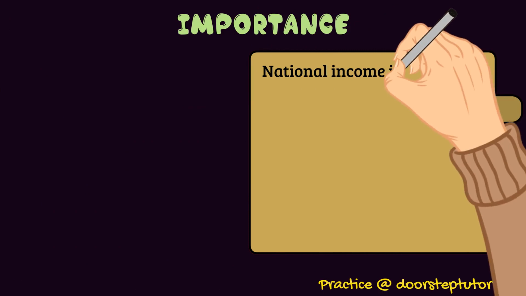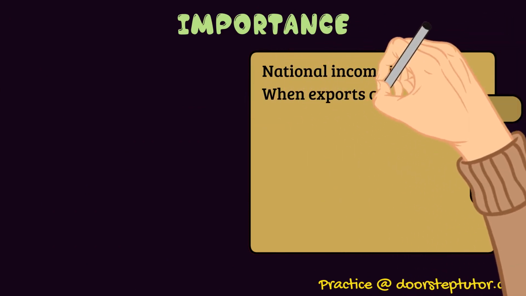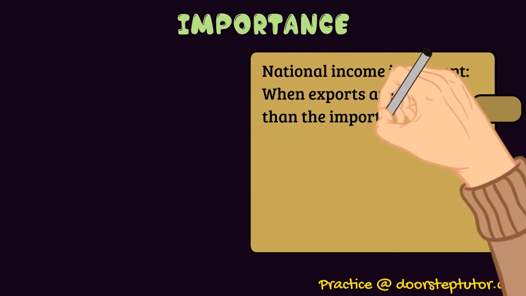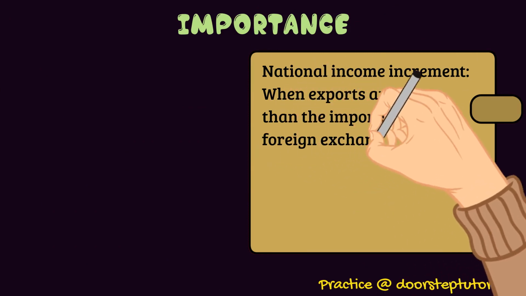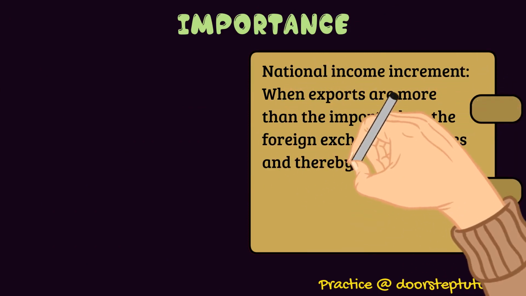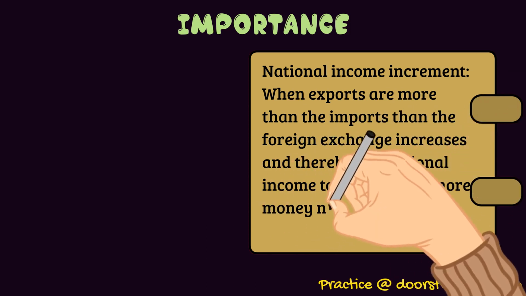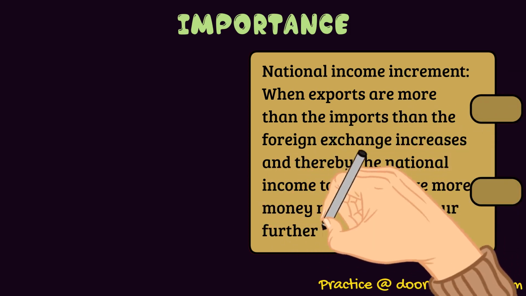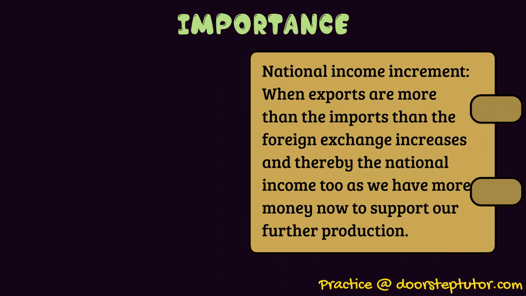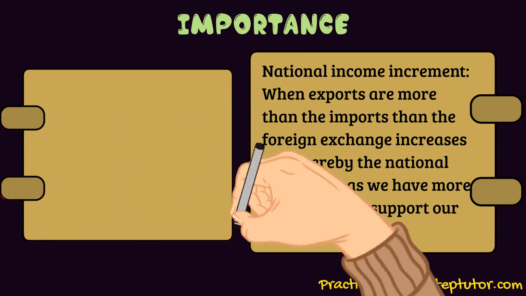How does national income increase? See, we all do imports and exports, right? When exports are more than imports, we have more dollars, and these dollars, when converted into money, obviously will give us more money. So what will happen? All this money will be used in the country's progress, either by the government or by the people also, for further investment activities, businessmen, right? So this is national income increment.